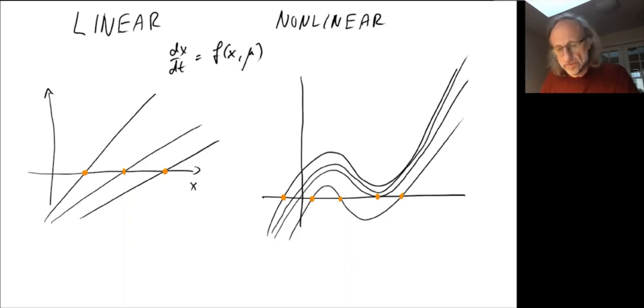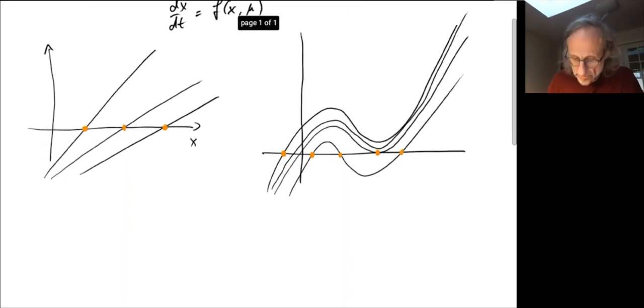But you notice the following. If I look at the dynamics in this case, the dynamics are given by f. When this fixed point disappears, because this minimum detaches from the x-axis, at that point f is very small, which means that dx/dt is very small. So a characteristic feature of many of these qualitative transitions is that some kind of dynamics become very slow. Let me note that down, because that's a really important aspect.